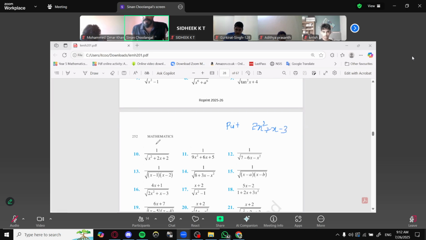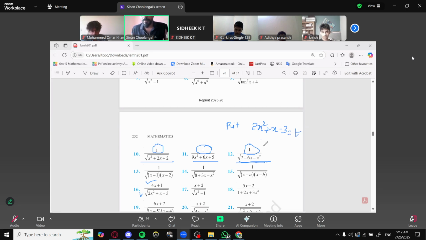Here, why didn't I check that? Because the numerator is 1, I don't want to check. That's why I directly went to the completing square technique. So when the numerator and denominator involve functions, you should check, especially in fraction problems. You should check whether the derivative of the denominator matches the numerator. Yes, of course it is matching.